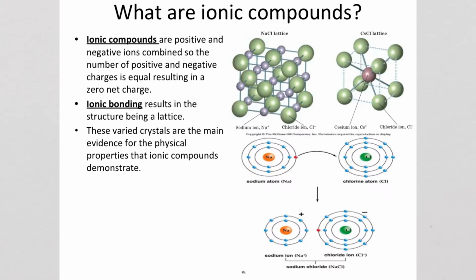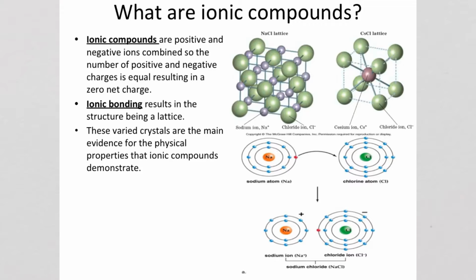And let's go. So, what are ionic compounds? They're one of the two types of compounds we'll be looking at. Ionic compounds have positive and negative ions, not atoms but ions. And they're in an equal number where the positive and negative charges cancel out. That doesn't mean you have an equal number of cations and anions, but that the charges will be equal. So an ionic compound itself is neutrally charged.